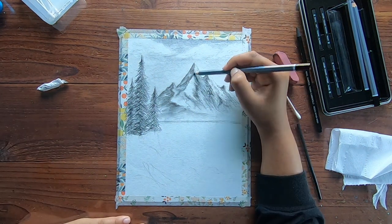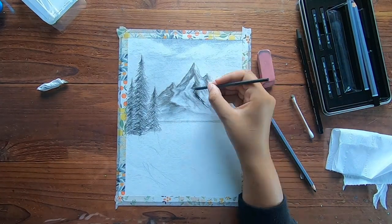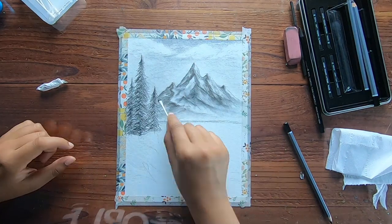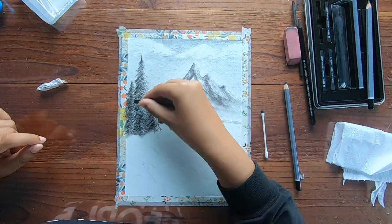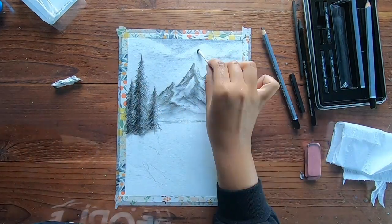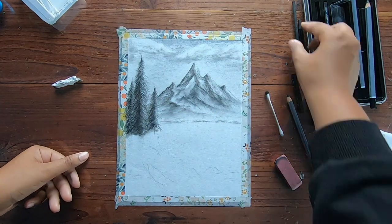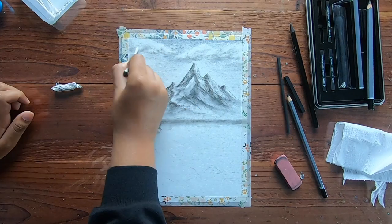After some more shading, I kept going back and forth with the pencil and the charcoal stick to give it shading but also leave some rough texture of the mountain — I was having a lot of fun doing it. After adding some details in the trees, I still felt like the clouds were missing something, so I took the ear swab that already had some charcoal on it and smudged it around at the bottom to create shadows. I like how it turned out — the cloud looked pretty great.